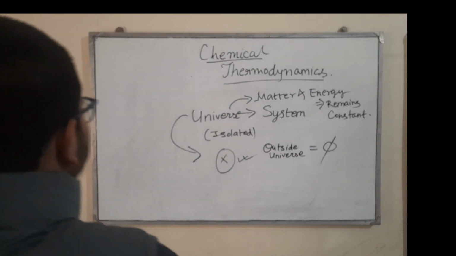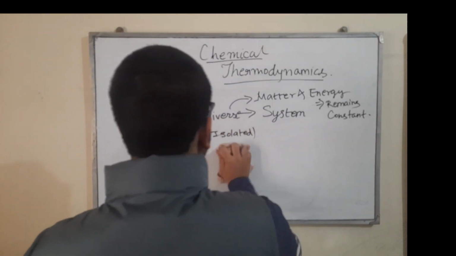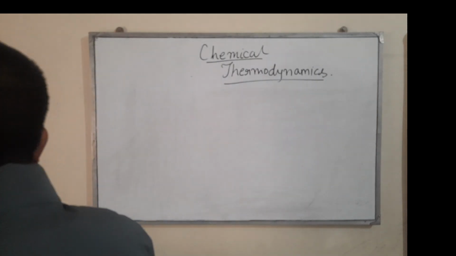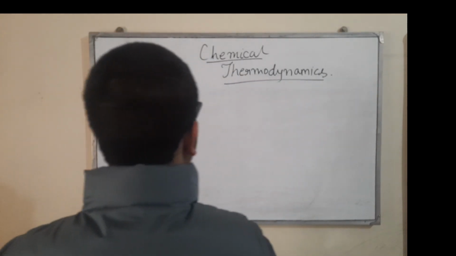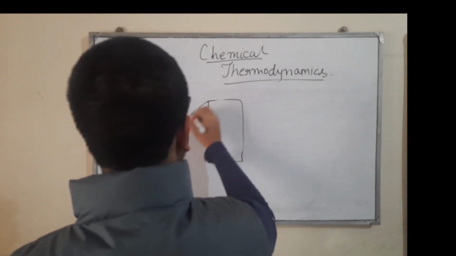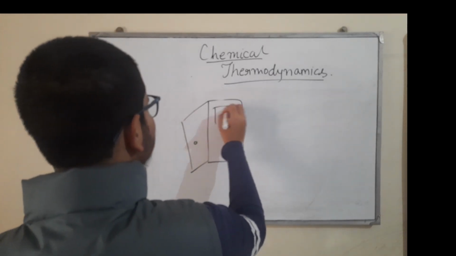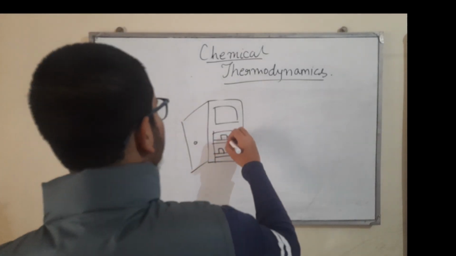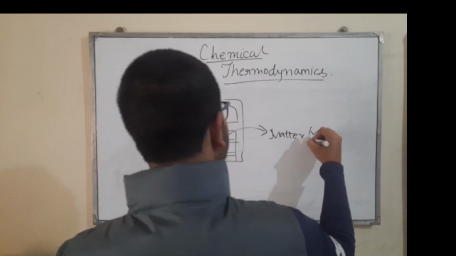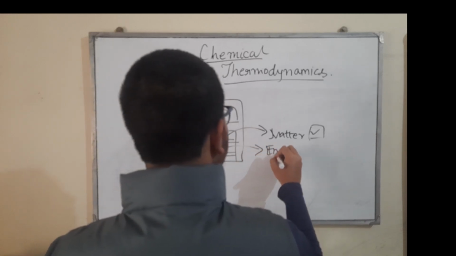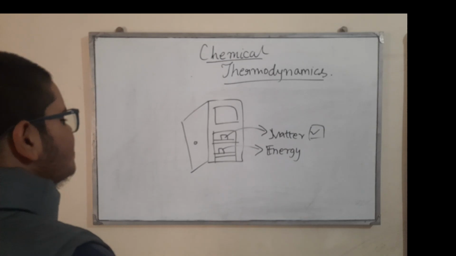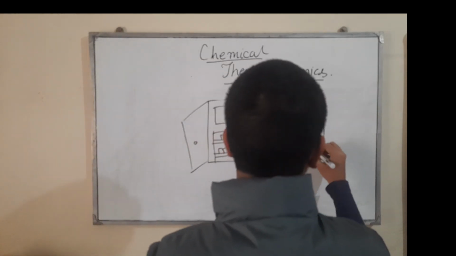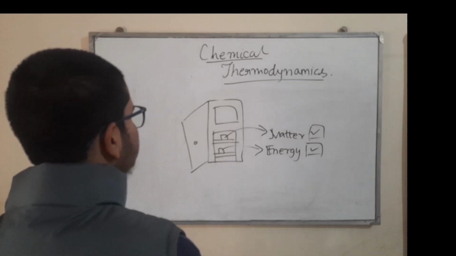Now, another question. Second question. Let me take a refrigerator. Okay? You have this refrigerator. The door is open. Please don't mind my drawing. So, you can take out anything from this refrigerator. You can take out this. Matter exchange possible. And energy, heat is getting into the refrigerator. You don't say cold is getting out of the refrigerator. Cold is nothing but the essence of heat entering. So, energy exchange is also possible. Right? So, this is an open system.